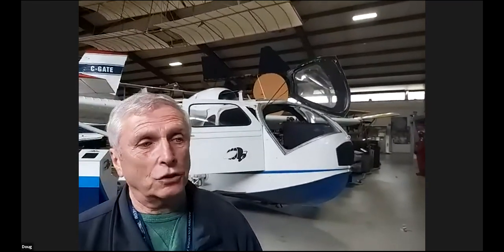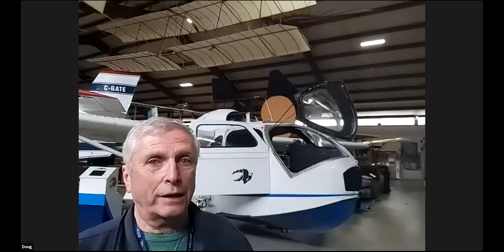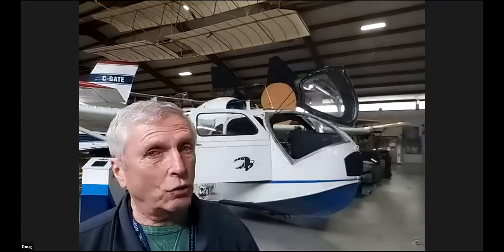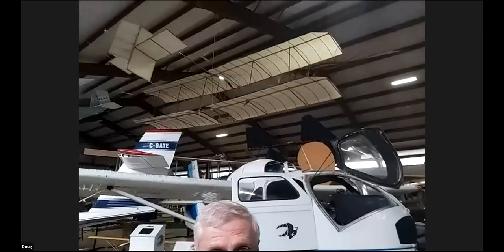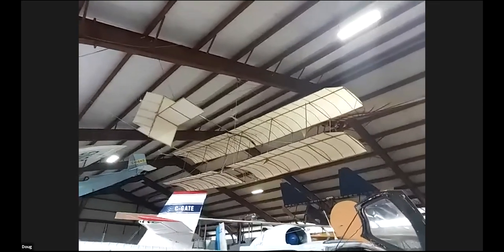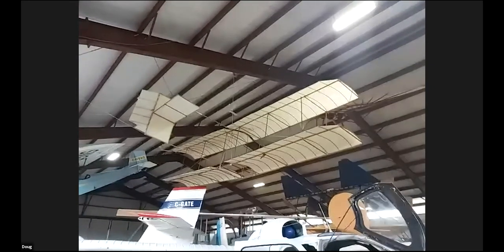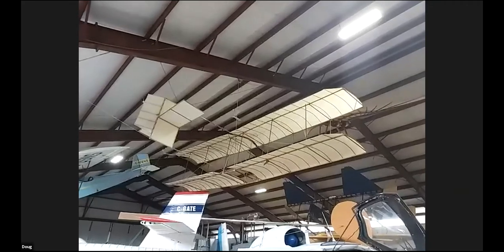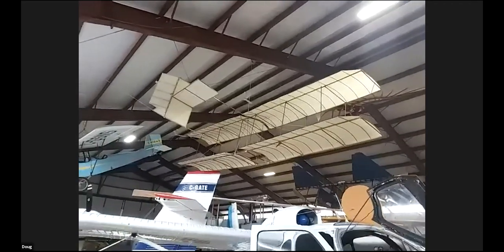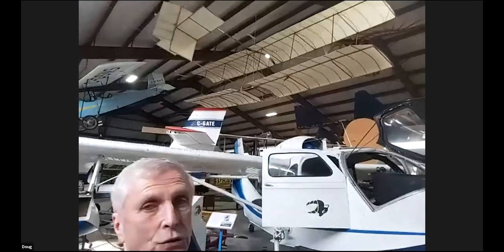Moving ahead about 400 years to 1897, we have American inventor Octave Chanute, who solves the weight problem and also the wing issue through his glider. It has no engine and no controls, but you can see it's built of lightweight wood — very little wood — and fabric. He would hang from the middle section on the lower wing, jump from a hill, and guide it by shifting his body. He created lift and could sail through the air. So we've solved weight and the wing, but we still need power and control.